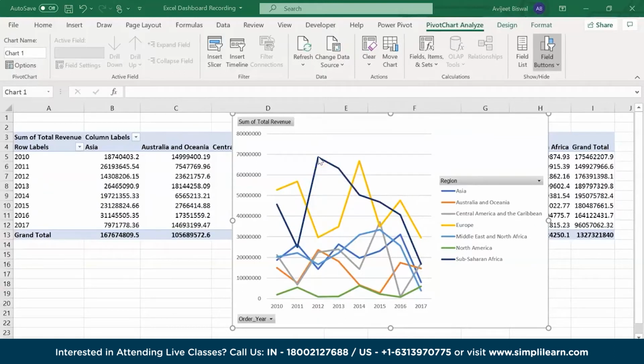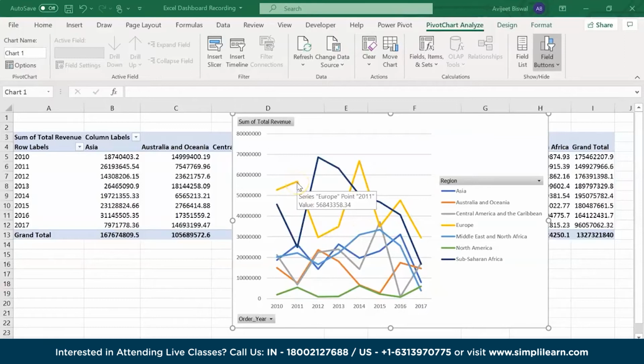sales. Now from the sample data, you can also tell that the revenue for North America has been significantly low compared to other regions. Similarly, if you see for Europe, this was the revenue trend between 2010 and 2017.